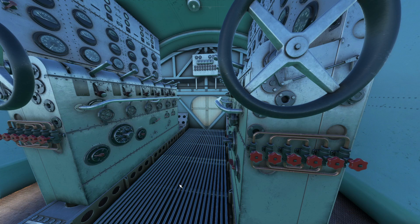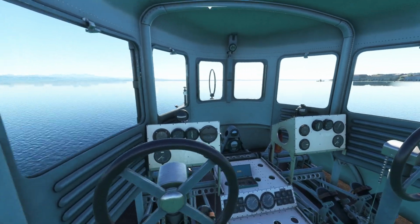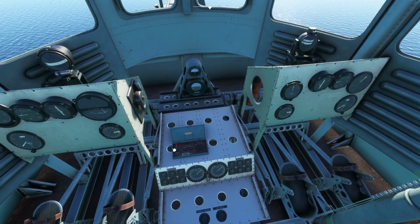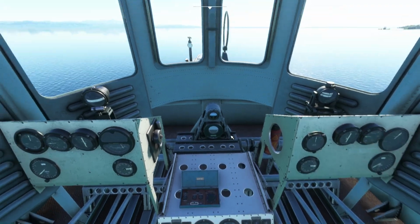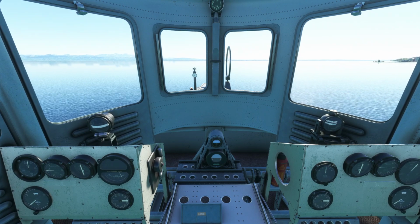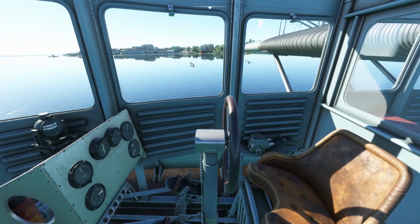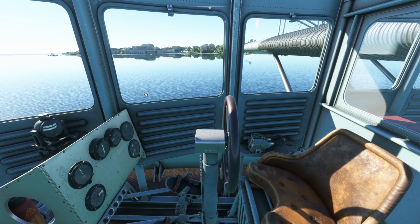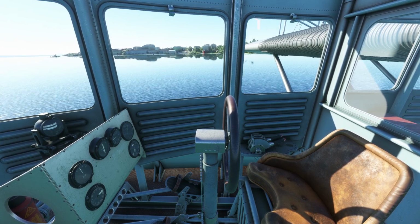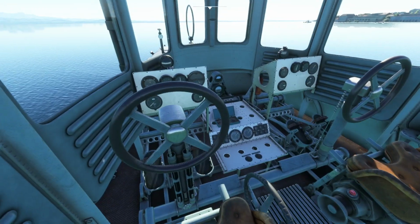Okay, so when we've done that, we are preparing to taxi. So we go back to the pilot section and we go and raise the anchor again. So we click that switch and we should start actually moving forwards because the aircraft has some forward. Yeah, you can see the horizon, the things on the bank are moving past already. We're already going forwards.